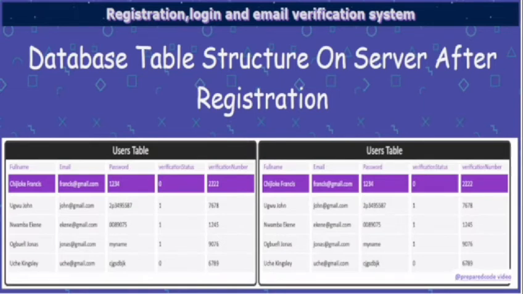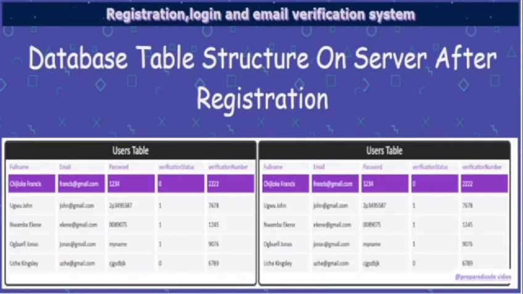So let me say we are using a MySQL system to store the information of the user, and we create a table where we are going to be storing all the users' information, the users that will be registering on our system. Now the name of this table is the users table. Now we have different columns inside this database table. We have the column for full name, where we are going to be storing the full name of each user that registered. We have the column for email, we have the column for password.